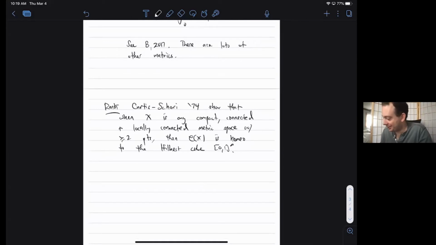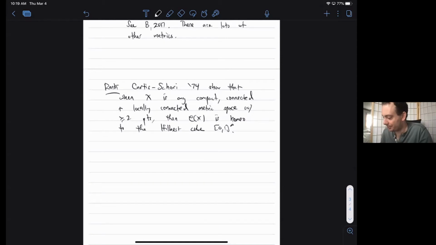Yeah, so it's kind of a lovely little theorem. In infinite dimensional topology, these kinds of spaces are called Peano continua. And whenever you have such a space, your C of X is homeomorphic to the Hilbert cube. I don't know much about infinite dimensional topology, but I like this result. Maybe part of the point here is that in infinite dimensional topology, there's a lot of flexibility.